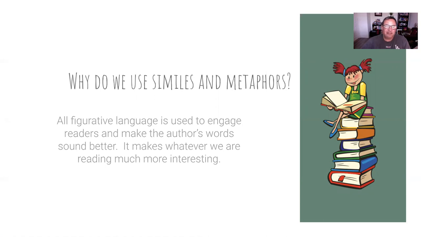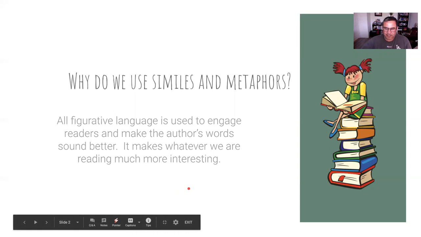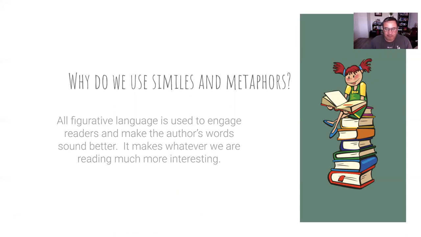If I simply say, the robot ran toward me, that's not as active, not as engaging, not as interesting as if we say, the robot stormed at me as if it were 15 Roman soldiers. Or the robot moved so quickly at me, it was like lightning in a bottle, right? These things are way more engaging, and they make you see the movie in your mind, with much more action in the story. So we always like to use what we call figurative language, and every author will. We read Tuck Everlasting, which had huge amounts of figurative language. It's what makes the book so engaging.